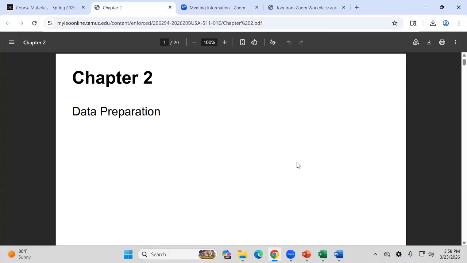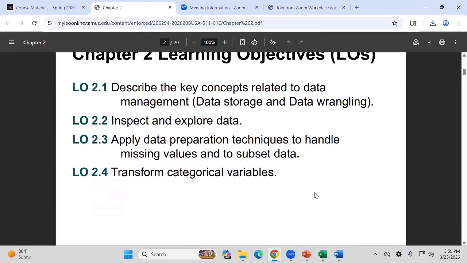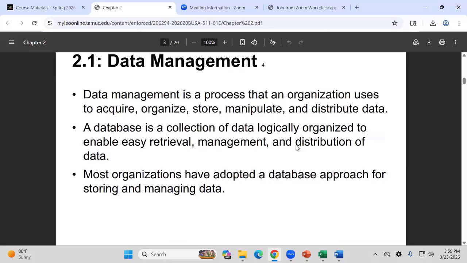Chapter 2 is about data preparation. As we discussed in the first lecture, business analytics is a subject dealing with data collection, data preparation, data analysis. So from today, we'll talk about the first step, data collection and data preparation. In this chapter, the main concept is how you collect data and save data in an efficient way in the database system. We'll talk about the primary key, foreign key concept. Let's take a look at an example.